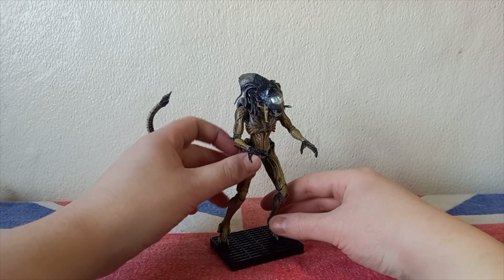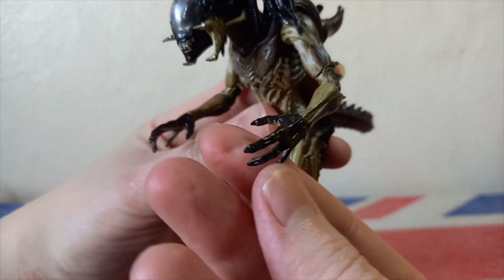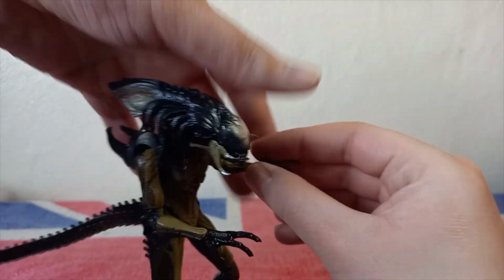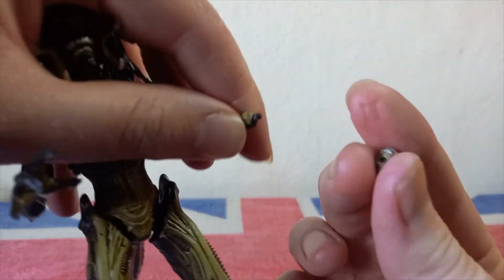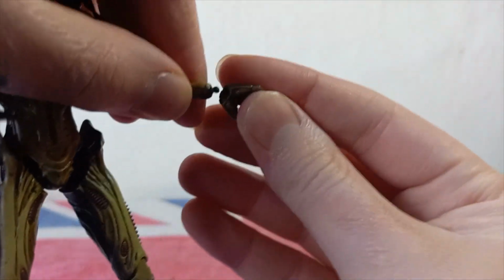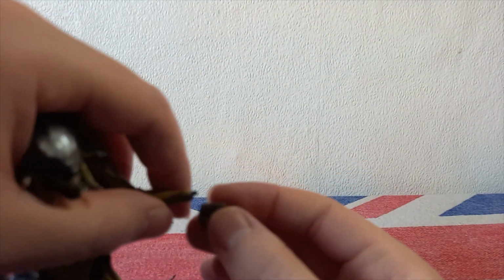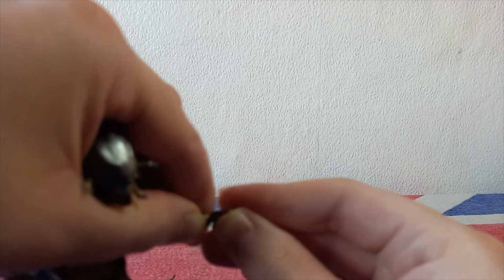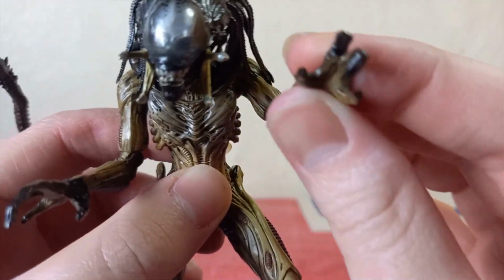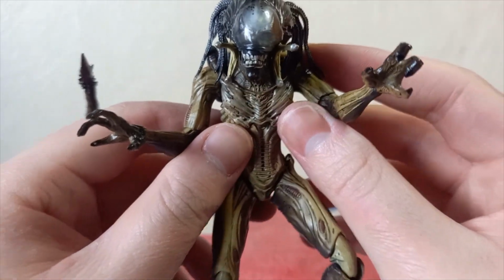so yeah. My one complaint I would say with this is his hands don't look as though they quite match up with the arms. I think they're a bit too dark at the back, but very quickly I'll just show you guys how they come off. So they pop off, you can see the little peg joint, and you can take one of his interchangeable hands and just maybe use a little bit of heat on this before you do this because it's a tiny peg. And there you have his alternate hand on, so looking a bit more fierce, like he's reaching out to grab. So very, very cool. I really, really do love the look of this figure.